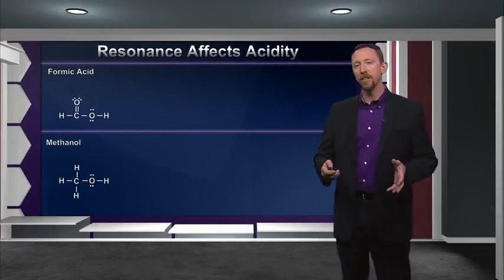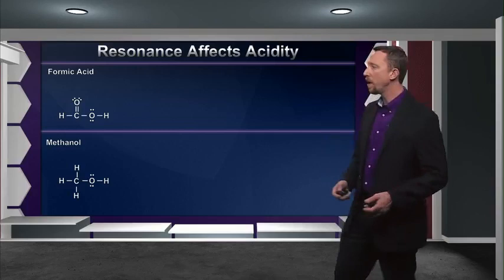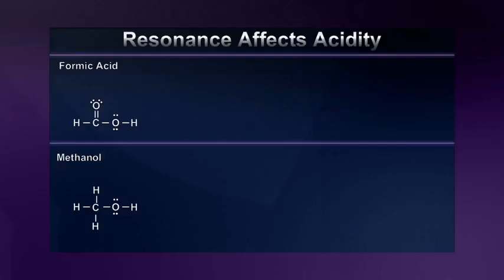Invoking resonance allows us to explain why compounds like formic acid and methanol have such drastically different acidities, even though on casual observation they seem so similar to one another. Here are formic acid and methanol. Notice formic acid has a second oxygen bonded up here to its central carbon, but otherwise these molecules look as though they're very much of the same ilk. But that extra oxygen, we're going to find in a moment, adds a very interesting dimension to the conjugate base of this particular acid. When we deprotonate a formic acid molecule, what do we get? We get what we always get on deprotonation, of course, a hydrogen ion. But we also get the corresponding conjugate base in which the negative charge is on the oxygen that initially was bearing that acidic hydrogen. Now let's consider instead methanol. When methanol loses its proton, we also get a conjugate base with a negative charge on the oxygen that was bearing the proton. So far, identical behaviors. So why is it that their acidities are so different?